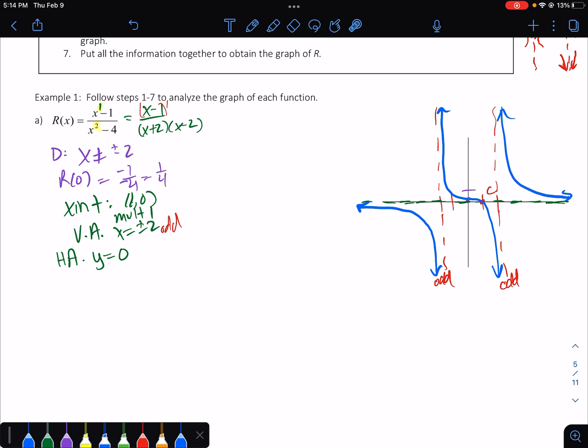Let's see here. Did I miss anything? Domain, y-intercept. I'll label this as y-intercept. X-intercept, vertical asymptote, horizontal asymptote. We could do the range. I'll just throw the range on there. The range is your y values. So notice this part right here is going all the way up and all the way down. So in this particular case, I have all real numbers. They're doubled up in this portion, and then they're doubled up in this portion, but I have all real numbers. So from negative infinity to infinity.